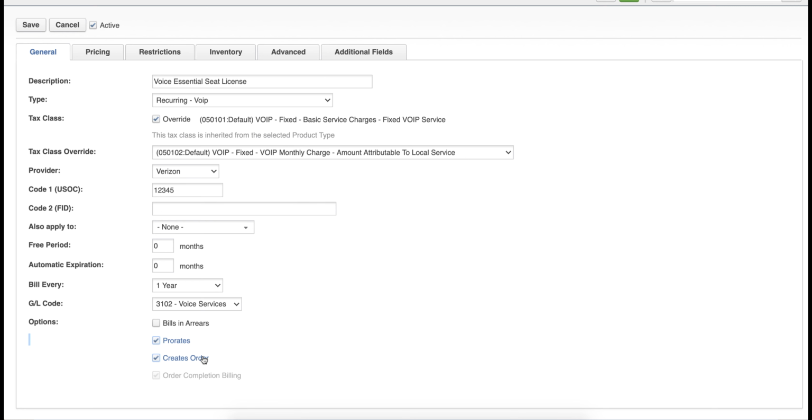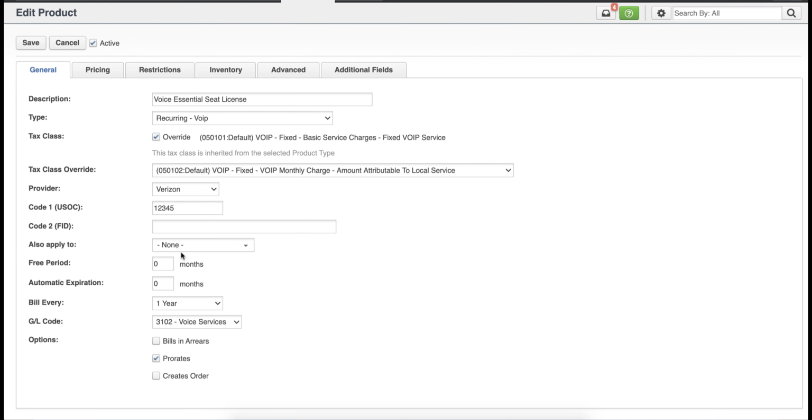The reason for that is that in Rev.io, the product will start billing once you complete the order and give it that order completion date. Then that sets the activation date on the product, starts the billing process, and prorates the charges based on that date. If you don't create an order on a recurring product, then it's going to immediately start billing.